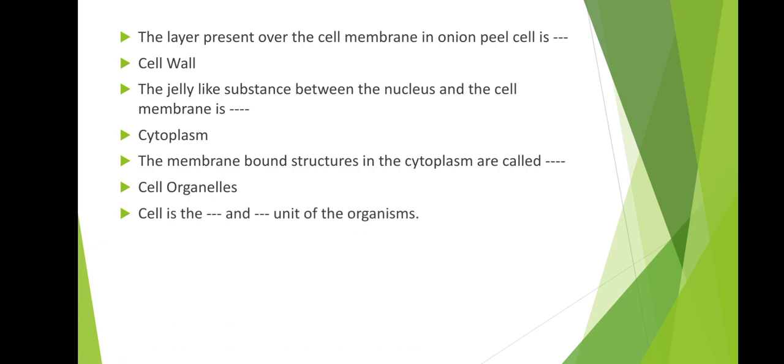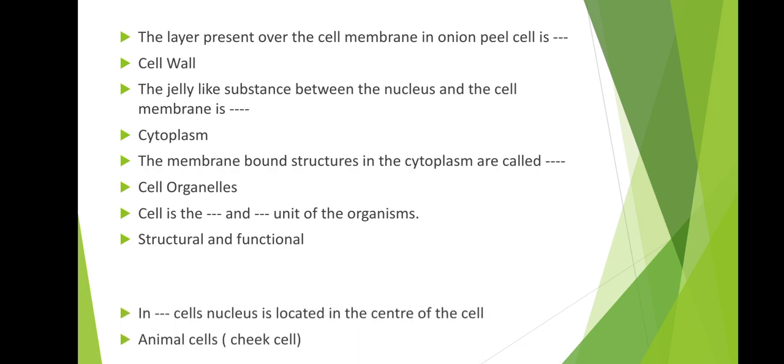Cell is the structural and functional unit of the organisms. Cell is the structural and functional unit of all organisms. Why? All organisms are made up of cells, so it is a structural unit, and all the basic functions are held in the cell only. So, it is the functional unit of all organisms.